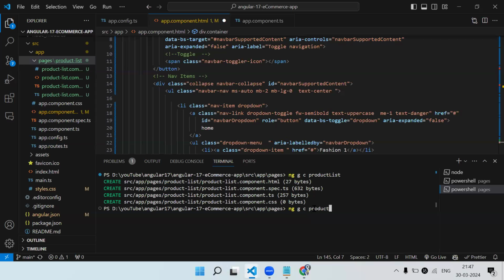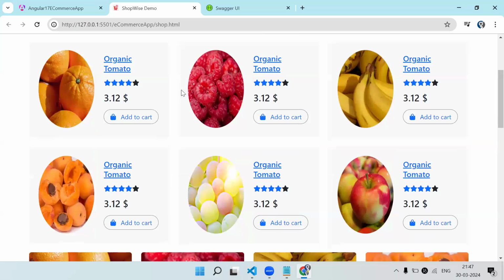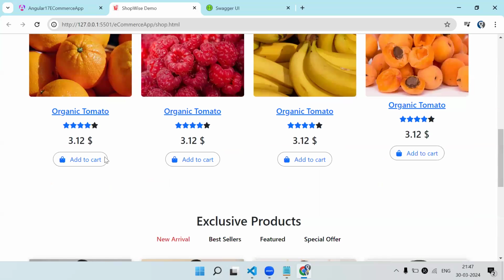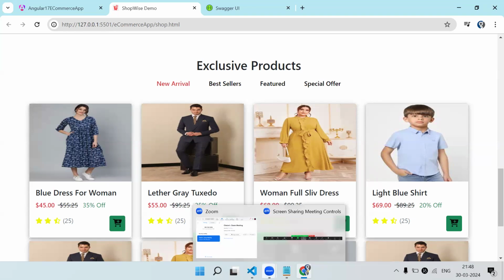Then we will need one more component, that will be product card. So if you see this page, this section, because this is the HTML, either we can use this card to show the product or we can use... So let's go with this. This is nothing but a card. Either in our product listing page, we can write this as static HTML and use the for loop, or if you want to understand the reusable component also, we can create a reusable component for this. Okay. But for now, I will just go with the normal flow. Then we will try to convert that into reusable.